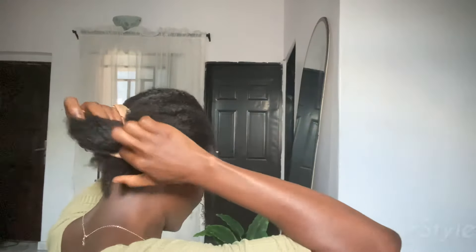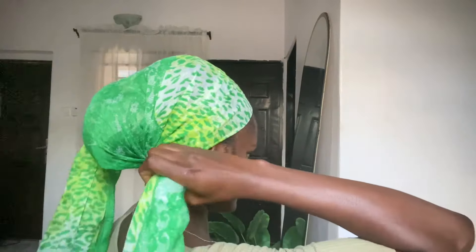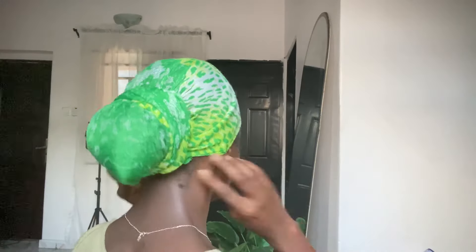On to the next one — you just want to pack all your hair and secure it, making sure you have a big knot at the back. With this hairstyle you want to cover your entire hair with the scarf, leaving out the hair at the front, then tie the remaining scarf around your hair. This will give you the illusion that you have a knot at the back. It's very very simple and easy to achieve.